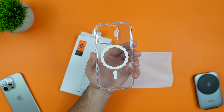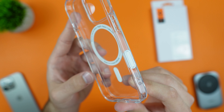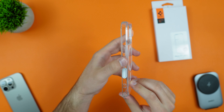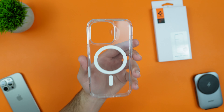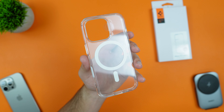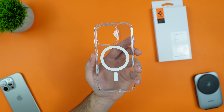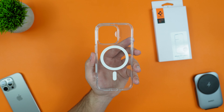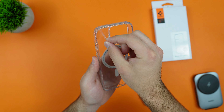As you can see, we do have our MagSafe ring right there. The main difference this case has over the other Ultra Hybrids is going to be the button right there — it actually has a button going above the camera control button so you're able to use it just like the original. The only other case I've tried that on is the Beats case that Apple released, so this is the second case I'm trying with that feature, and it's also a third-party case.